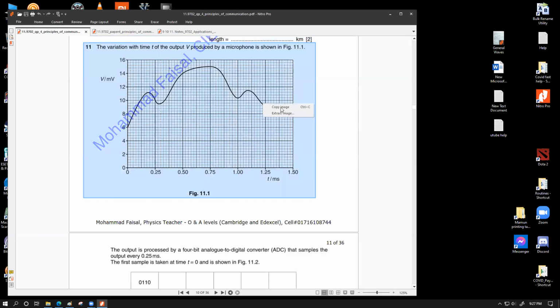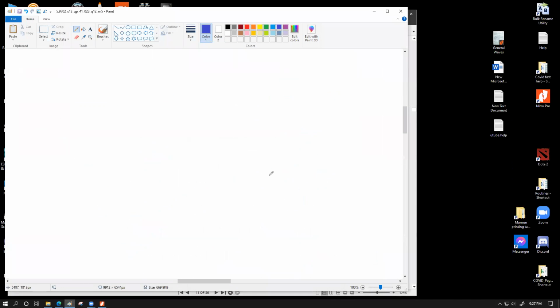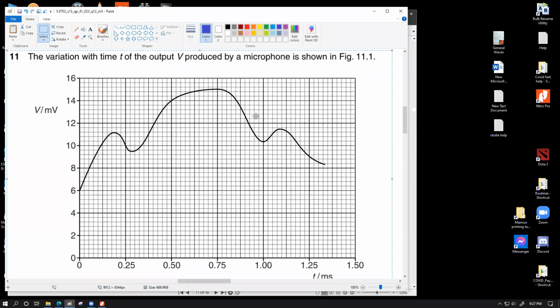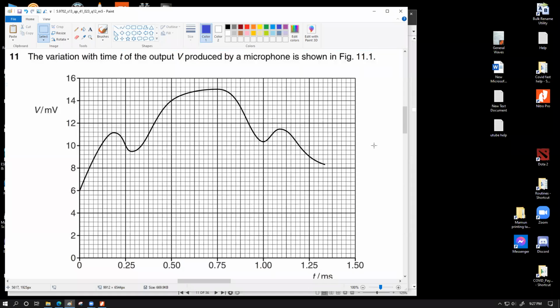So I'm going to try to draw this graph onto this one to give you a bit of an idea, because I want to really elaborate this question number C. I want to have an elaborate discussion for this one. So let's try to fill up this graph with straight lines. Let's choose maybe red, this thickness. So we're going to have this. Then we're going to have this. Then this, then this.